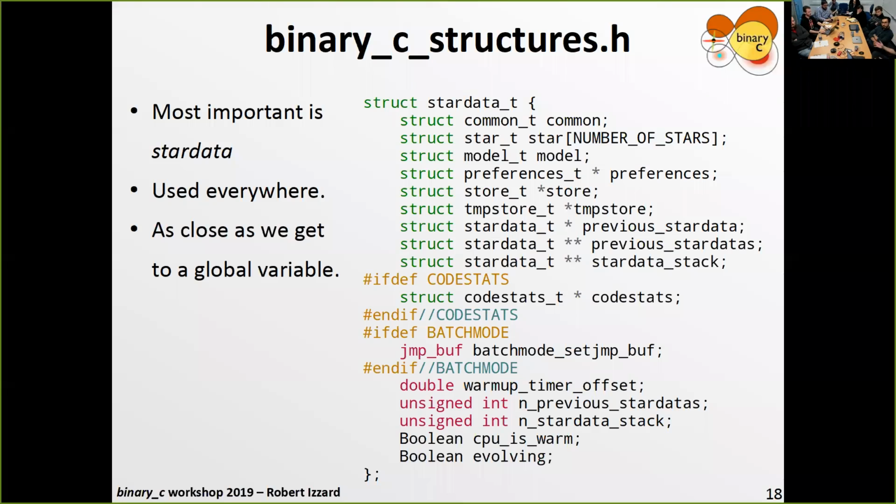A pointer is just a memory location. So those are very short. So when you're copying star data around, you don't actually have to copy all that data. And then there's a few at the bottom, which are a few booleans and ints and stuff like that. So it's as close as we get to a global variable. And if you want to access everything, pass that to your function. And you'll see many, many functions in the code that do that. It's very easy to do.